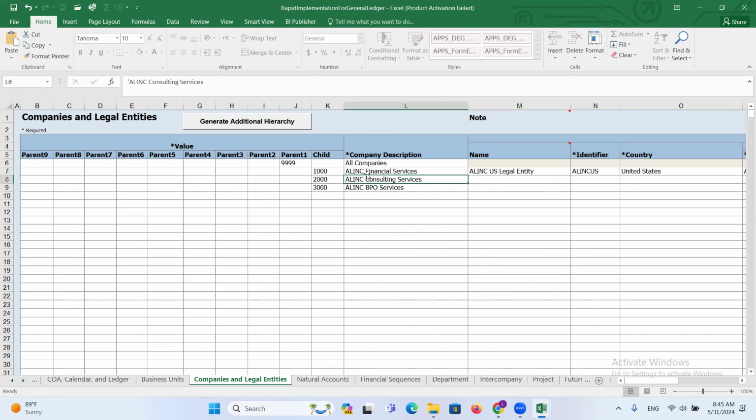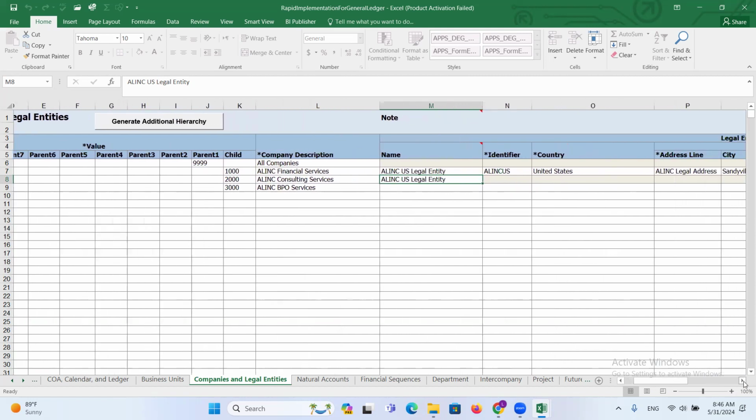Now, say the second company 2000 is also operating with the same registration. So copy the legal entity name for company 2000 and paste here. When you paste the same name, this template is able to identify, since the legal entity is same, again you don't need to provide all the details here.